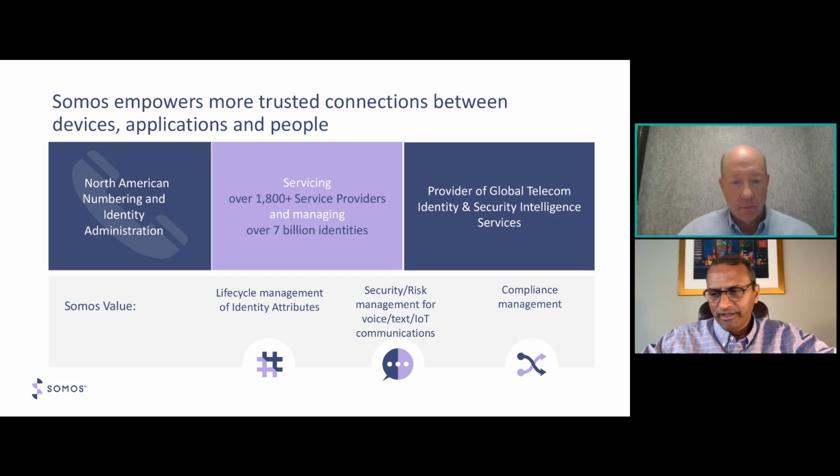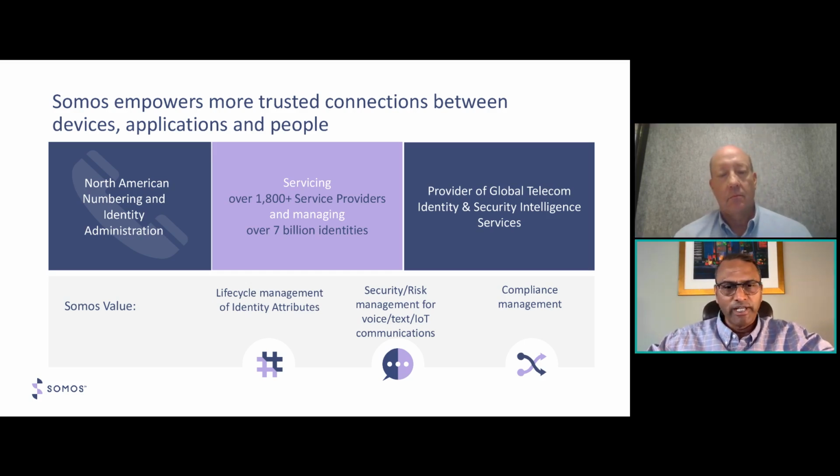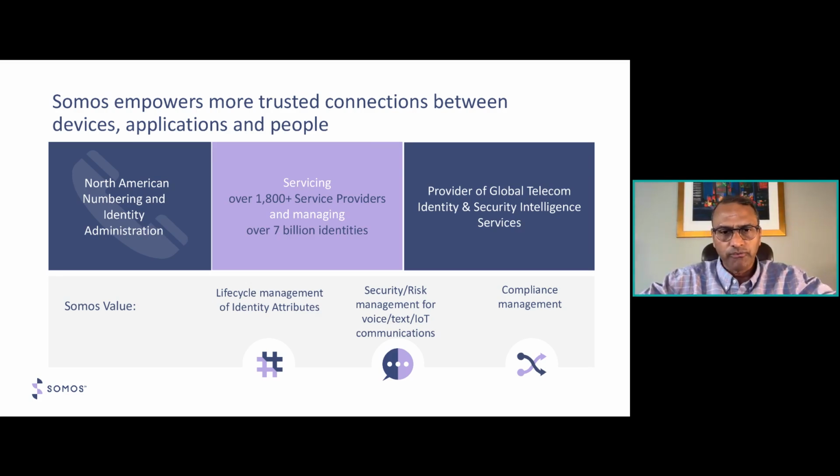Thank you, Fred. For everybody, my name is Sri Ramachandran. I'm the CTO of SOMOS. And Fred, you and I have to measure our experience in decades. So we've seen a lot of different things happen in this industry, even when it was called M2M or even before that. Clearly the security posture of all those things has evolved, and we really need to keep abreast of all the security challenges. But before I go into the security challenges, I want to give people a context about SOMOS.